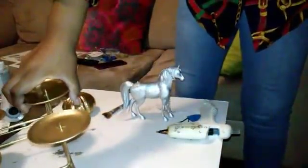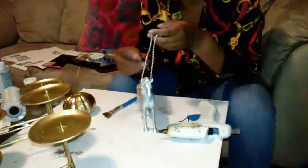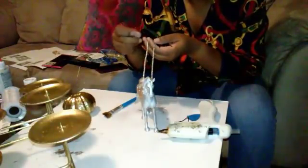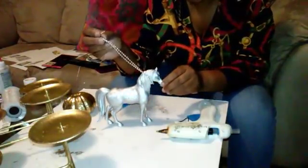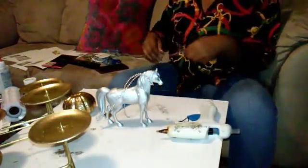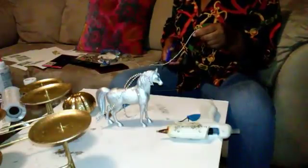Okay, so I have stuff everywhere. Just a complete mess. This is a horse that I bought out of Walmart. Well, my manager purchased out of Walmart. And I'm just taking some beads that I had left over from Skylar's baby shower. And I'm taking it to make an actual, I don't even know. I'm not a horse person, so I can't tell you what the name of it is, but I know one of my lovely family members is going to tell me. So this is what I'm using in order to make the little thing that you use when you're riding a horse. So, yeah, one of you are going to tell me what that is, because I don't know.